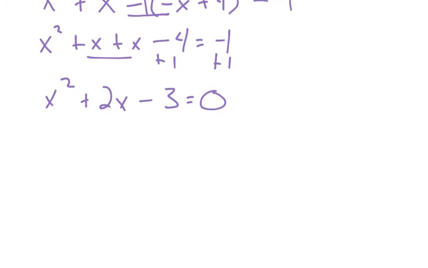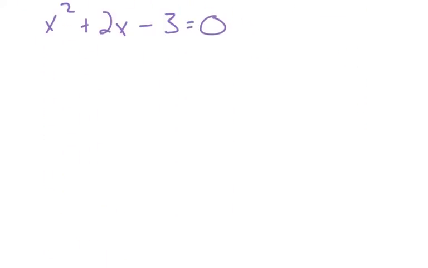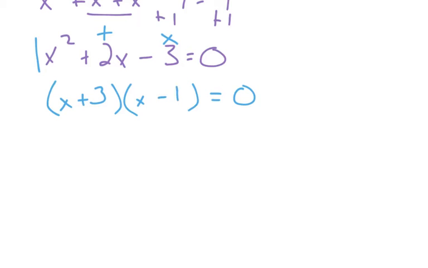Now, we have a couple of different options. We could graph it, we could factor it, we could use the quadratic formula. To me, factoring makes the most sense. We're still finishing up step number 2. Now we're going to start solving. So x squared plus 2x minus 3. We need to figure out two numbers that multiply together to get negative 3 and add together to get positive 2. Since the number in front of x squared is 1, we can go right to the parentheses. Those two numbers are positive 3 and negative 1, because negative 3 plus 1 is 2, and negative 3 times negative 1 is negative 3. So now we're factored. Now we can finish solving.